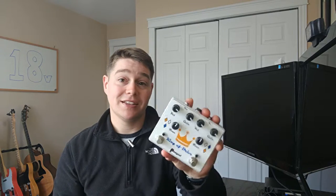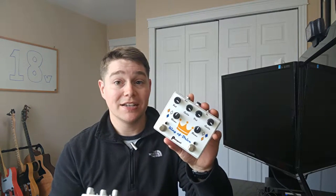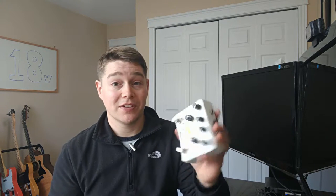So I've been building DIY guitar pedals for some time now, and every now and again I run across a pedal like this guy here, which has tons of modulation and function generator chips in it, or even something like this, which is a King of Tone clone where my op amps run off of a heightened supply rail, so 18 volts in this case.